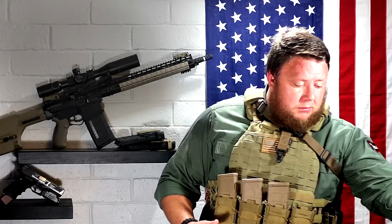So I really, really like this carrier. Another reason I went with the tacos is because I have multiple different guns with multiple different styles of magazines, and the taco will accommodate all of them. I have it set to attention right now. That's exactly the attention I want with AR mags. I'm just going to go ahead and take one out. I'm going to take an AK mag. No problem. So now if I want to run my AKs, whether forward or backward, doesn't really matter.